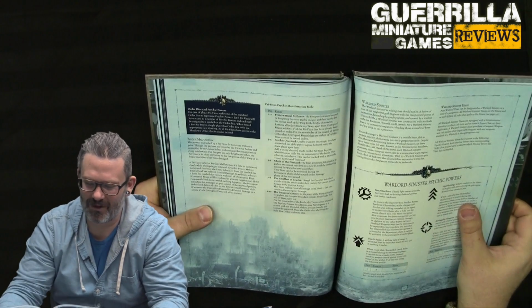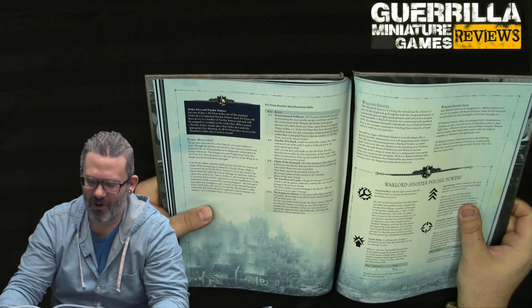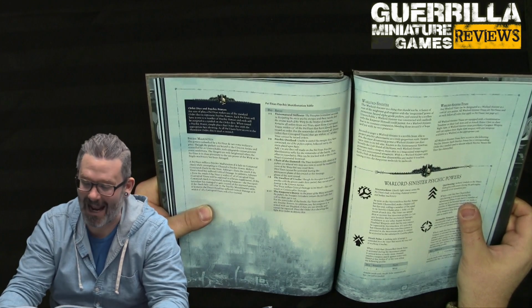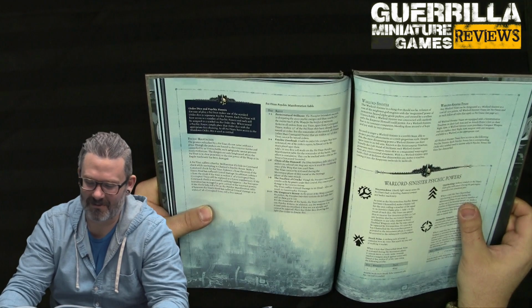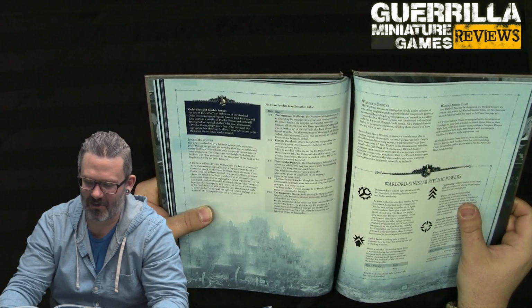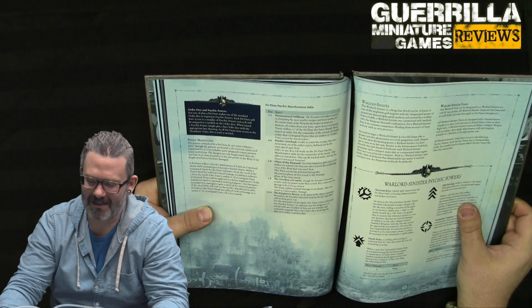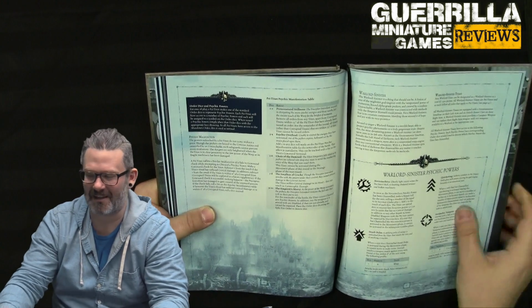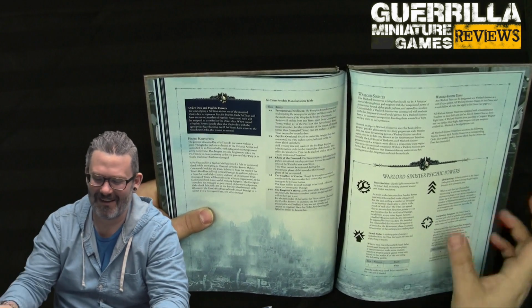So 1 or 2, preternatural stillness. Remove all orders from any Titan apart from corrupted Titans within 15 inches of the psychic Titan that have already been issued an order. For the remainder of the turn, all Titans within 15 inches other than corrupted Titans cannot be issued orders. He just blanks the minds of everyone within 15.